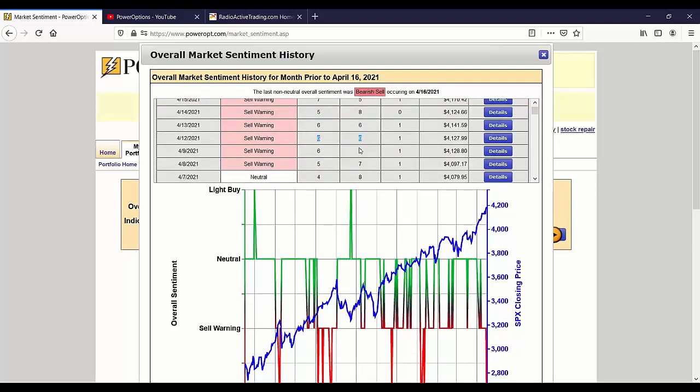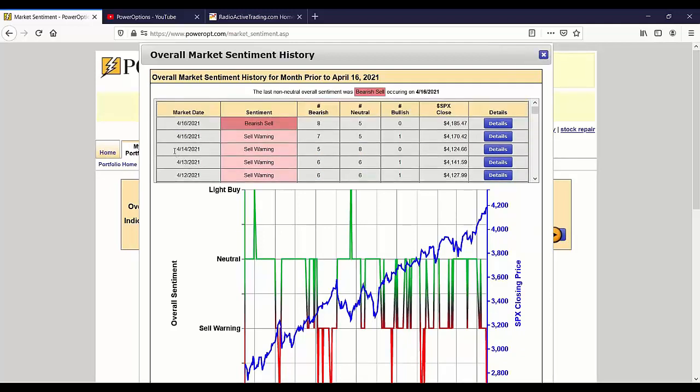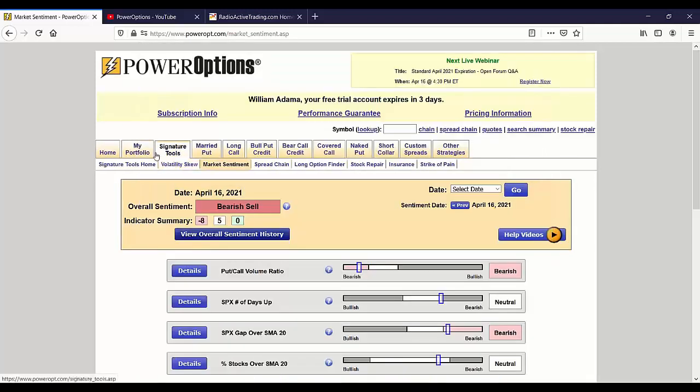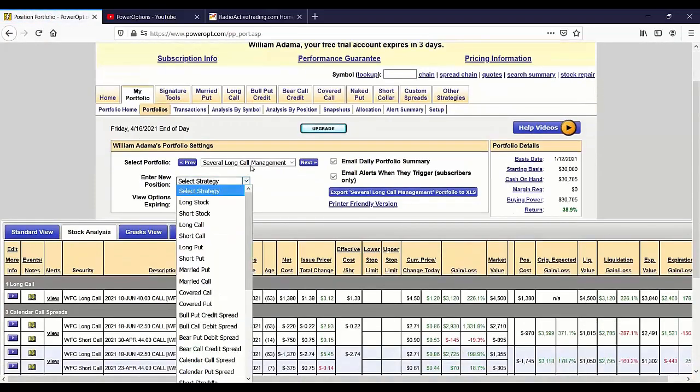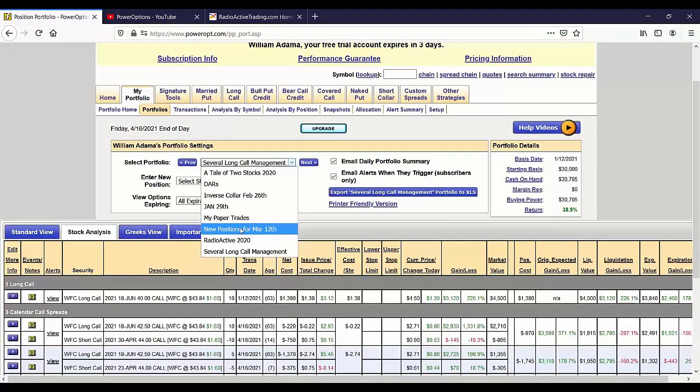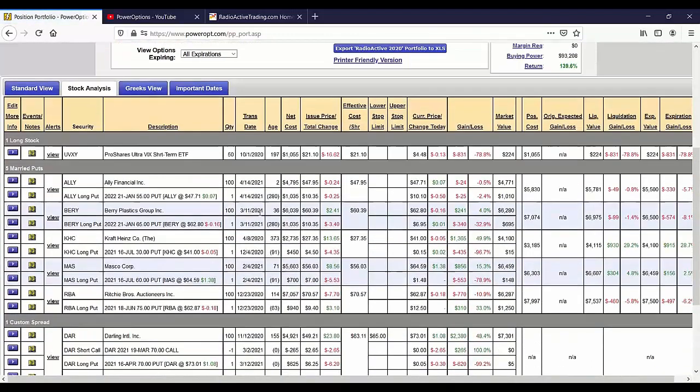When the sell warnings were here, Khokon, I was still using PowerOptions as normal. In fact, April 14th here, 3 days of a sell warning, in this case we actually opened a new married put position. I opened a married put position on Ally Financial. They actually had earnings today, and the earnings came out fairly well in the morning, but then they backed off later in the day. So we bought Ally at $47.95. Yeah, it's down after it went up a little bit, and the put's still right around the same price, which is perfectly fine.